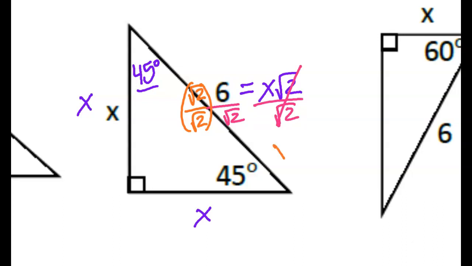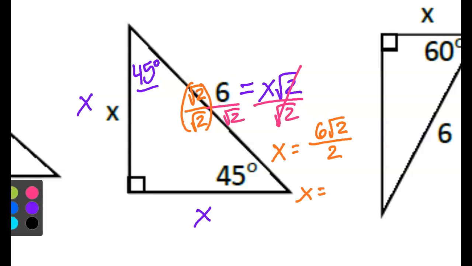So x now becomes 6 times square root of 2. They just are written right next to each other. They can't be combined. And square root of 2 times square root of 2 is 2. Can this be simplified further? Yeah.